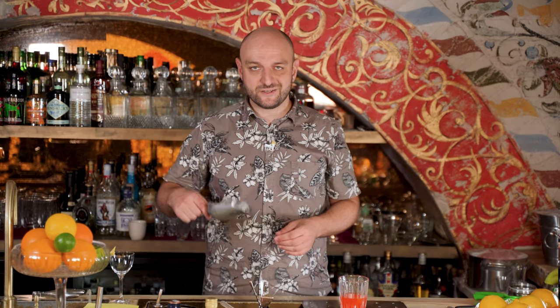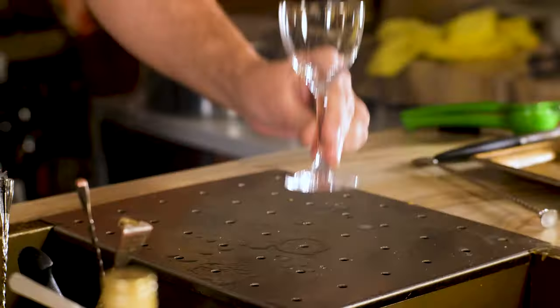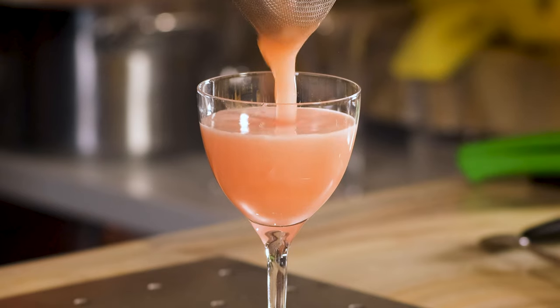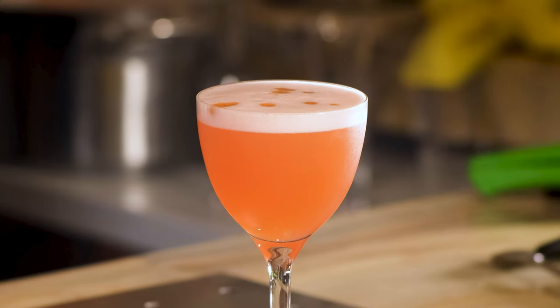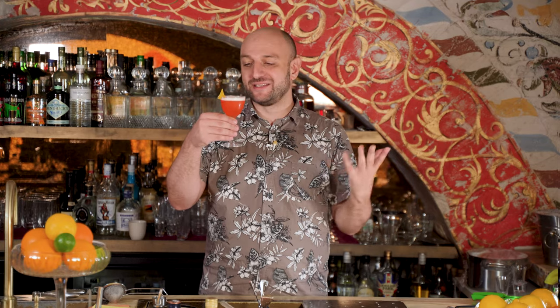Not the biggest fan of dry shaking, so — ice — and shake it vigorously, dedicating this shake to this comment. Take a cocktail glass and fine strain the cocktail. A couple dashes of Angostura bitters on top, and garnish with a lemon peel. And this is how you make Intro to Aperol — a citrusy and mildly herbal cocktail with a subtle hint of bitterness. One of my favorites today.